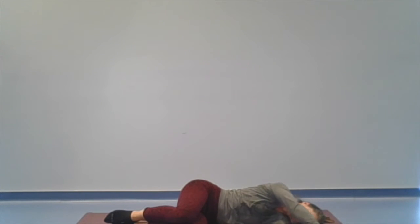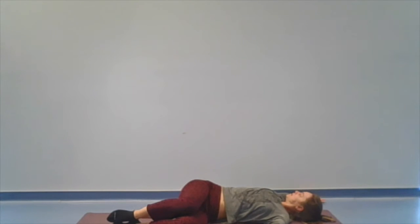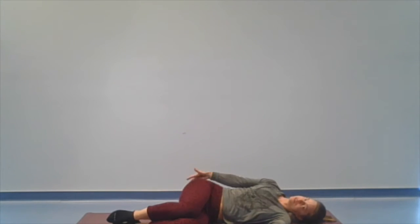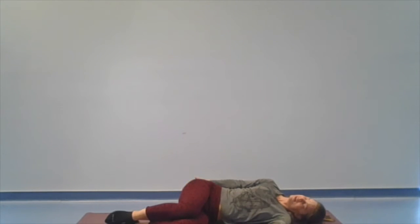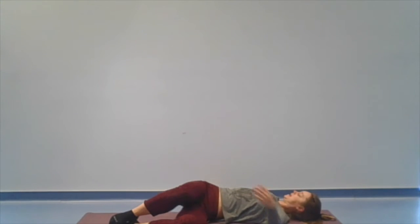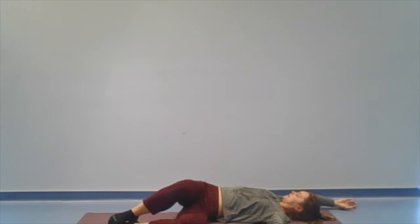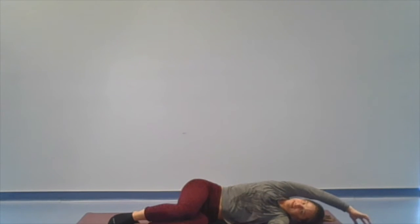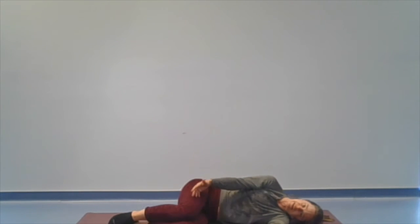So you can choose whether you reach across the body or do more of a circular movement. I can't quite express it because my arm is hitting the wall here, but it's a nice full circle. And then you could change the direction of that circle. You could circle down and around. Again, we're letting that top hip shift. We're letting belly and chest turn to the ceiling. And then as we bring the hand back to the other hand, we've rolled back on our sides. We'll do that a couple more times.